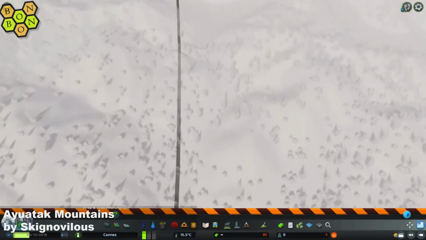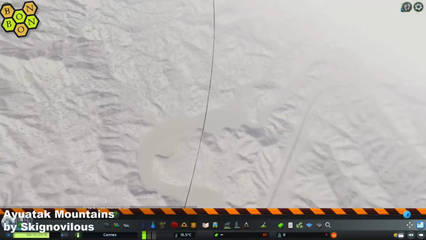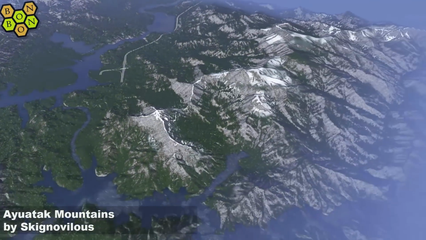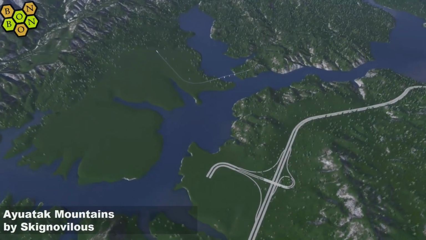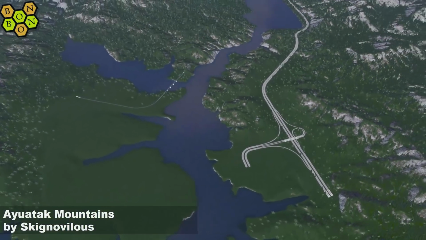So I'm afraid the rail is also a bit of a cop-out again. I know it's a mountain map, but I'd rather either have no rail, or maybe find a route along the riverbank of some sort, because it tends to be flatter there. Anyway, what now?